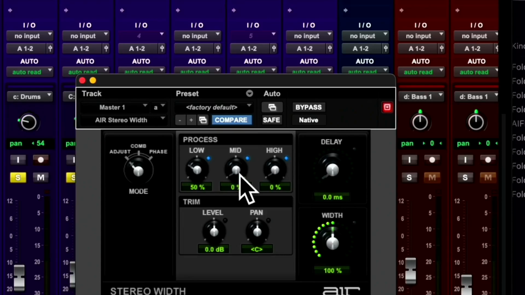Now, although it felt good to have some of that tom action a little wide on the low end, it's also going to be handled in the mid and the high. So let's take a listen to a little bit of a blend of those. And anytime we move past 100%, that width is essentially being adjusted in the stereo left right. So we could get wider if we wanted to have it feel wider up high. So let's listen.